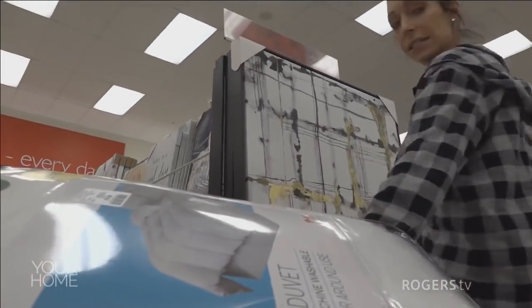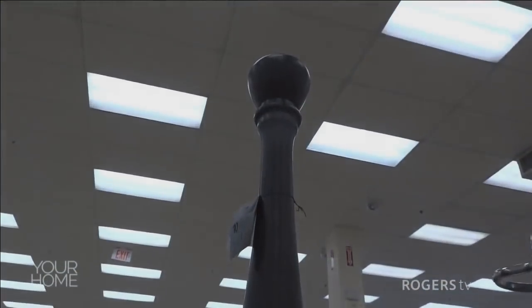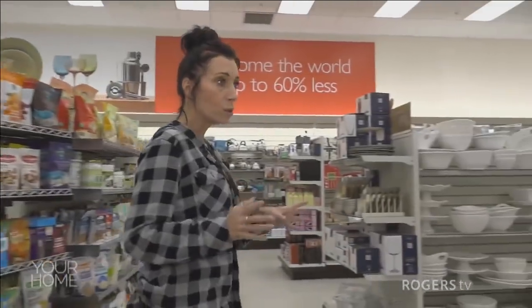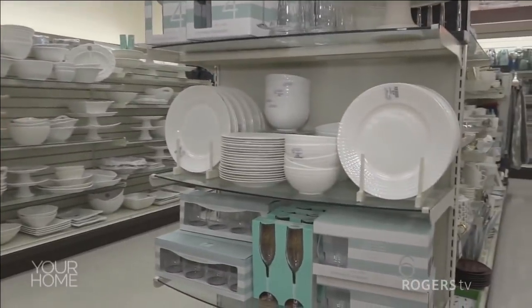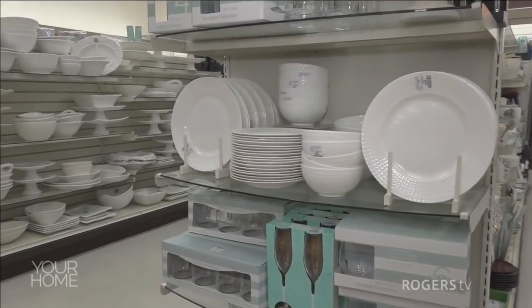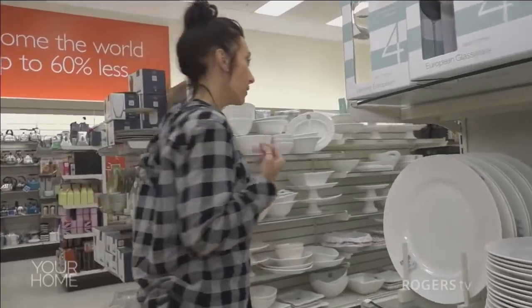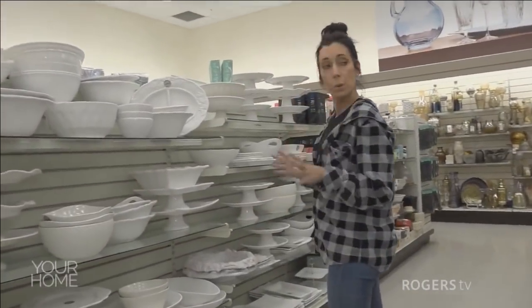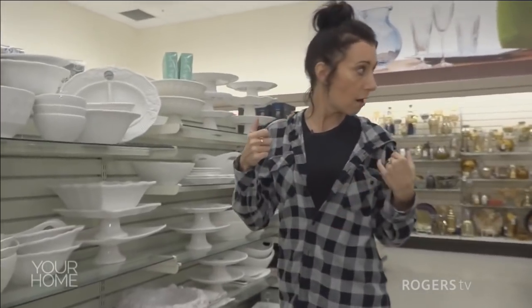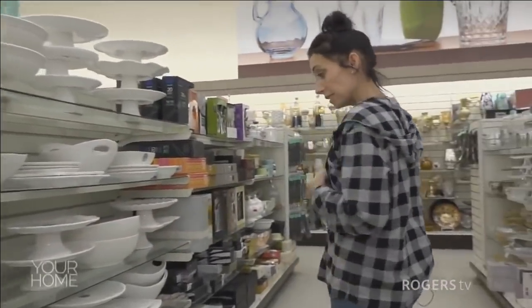This is very nice. Just in case you need a little pepper. So I do need to get some dishes. In the kitchen at this model that we're doing, we have mesh screening, so you're going to be able to see inside the cabinetry. So we need to fill up the cupboards. So what I want is some porcelain jugs, not too bright white, a little ivory would be nice. So let's see what we can find.